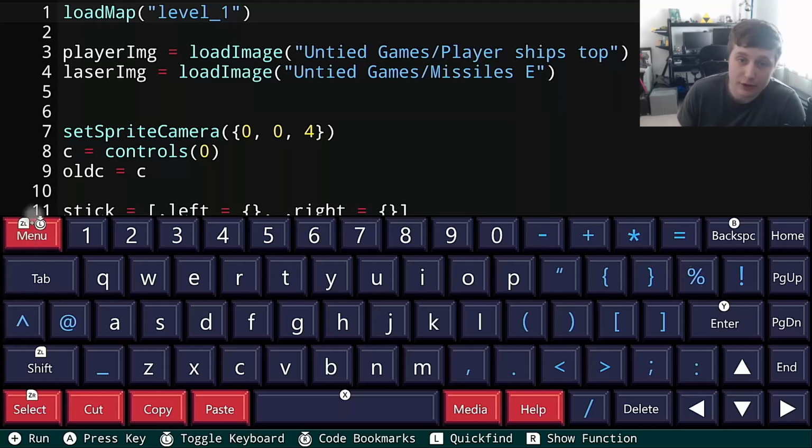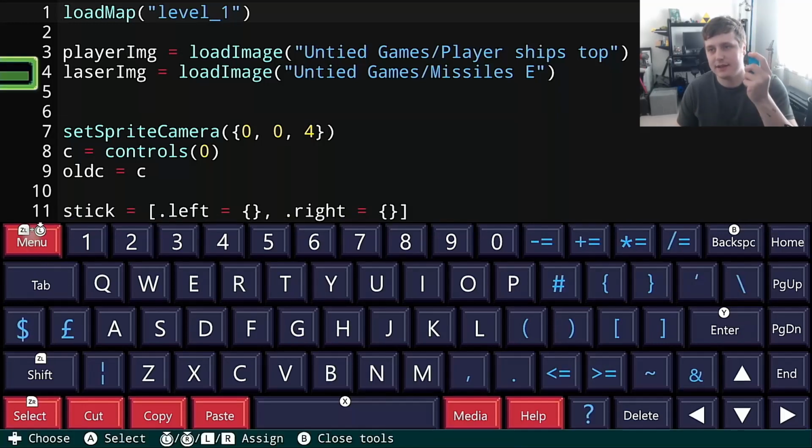And personally, and I know a few other people who were having this experience, we were hitting this button accidentally, and it was running the program when we didn't want it to, which meant that you had to go back to the plus button. Bit of a mess. So it's no longer the case. We have this nice menu button, and you can access this using ZL and clicking the left stick.